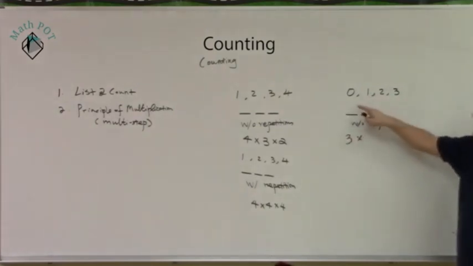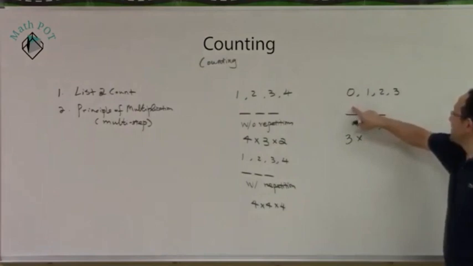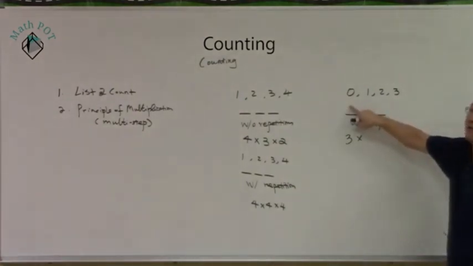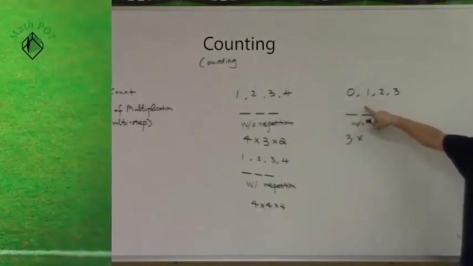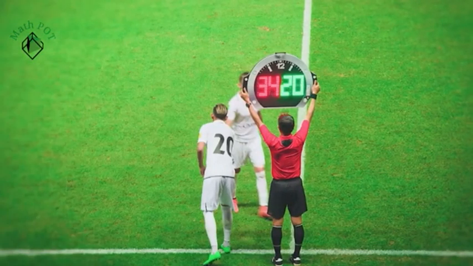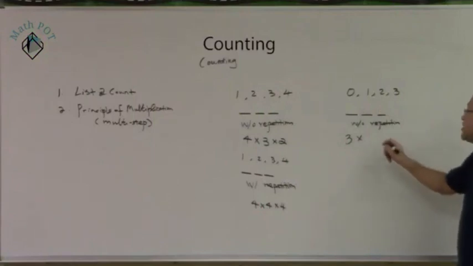So you might feel if the first step is 3 ways, our next step should be 2 ways. Actually, you are wrong. Because 1 digit is gone, whatever you put here, we cannot use it anymore. But in the second step, that digit is gone, but a 0, we can use a 0. So this is a substitute for this step. 1 digit is gone, now of course we can use a 0. That means still we have 3 ways. So the last step is 2 ways.